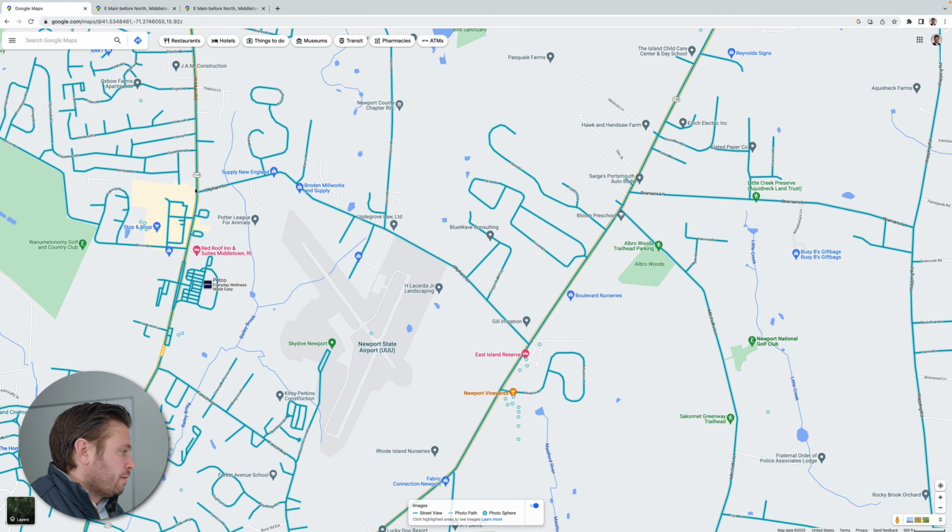Some notable restaurants that are very close within driving distance are places like Ida's, Flat Waves, Siam Square, Mizu if you're looking for sushi. You have Wendy's and McDonald's if you want some fast food, Jersey Mike's. All of it's within super easy driving distance of the Slate Hill Farm neighborhood. One other bonus that I wanted to show you on the map: you are 4.7 miles from the center of Newport.